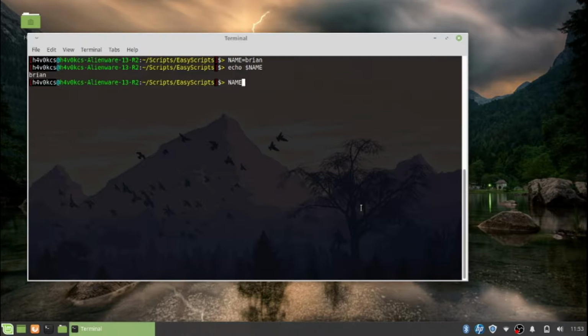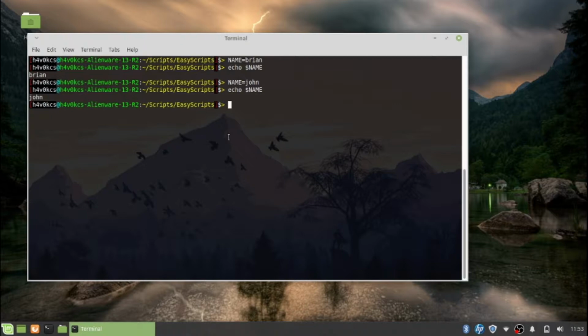Now let's say we wanted to update this variable to something else, and we can do that pretty easily by just typing the name of the variable and then giving it a new value. And in this case I am going to change the value of the variable name to John. Okay, so let's run echo $name. So we're echoing the variable named name, and this is John. And this is fun because you can put this inside of a program and use it in some sort of flow control condition, such as an if loop or a case or pretty much anything.